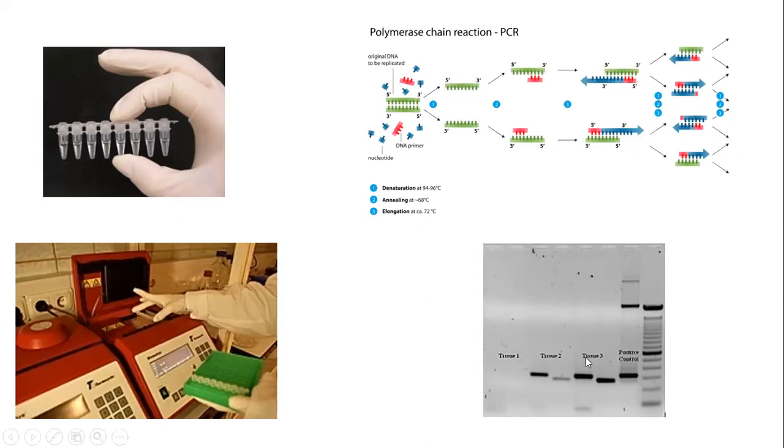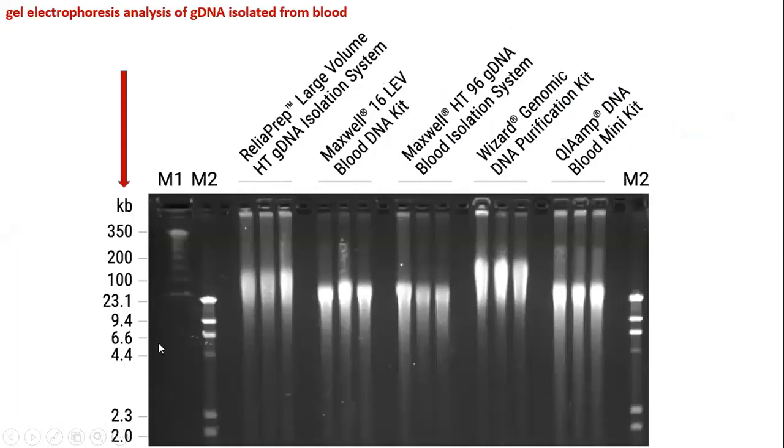Because if you are analyzing the DNA for restriction digestion or some other sequencing purposes, you might need a quality and quantity of the DNA. Quality should be good, quantity more to do more restriction digestion, and then send for sequencing. So you analyze basically the DNA usually with agarose gel electrophoresis, nothing but a gel that separates the DNA based on the size. We will quickly go into that.